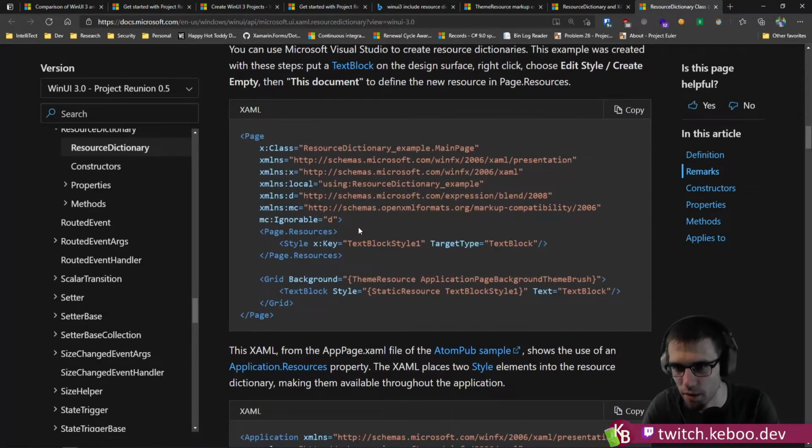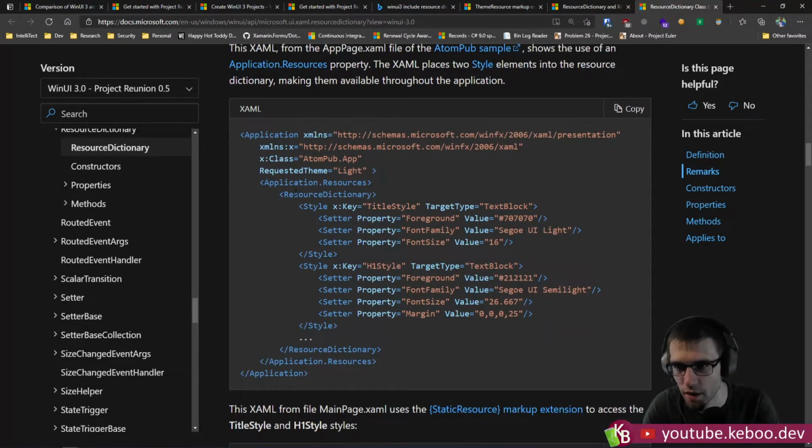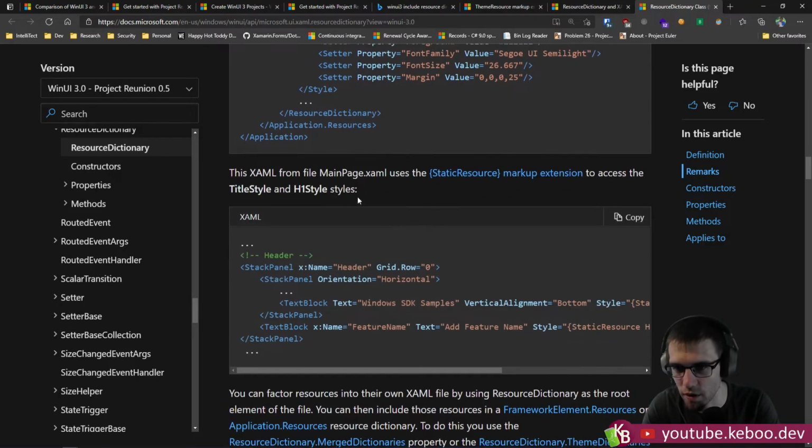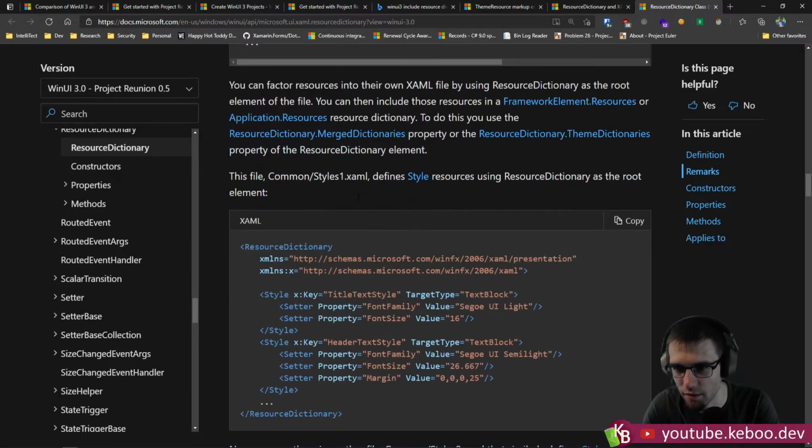So theme resource, we're going to put you to the side and come back over here. Resource dictionary, blah blah blah. Page. Application resources. Does Windows just not have resources? Is that the deal?